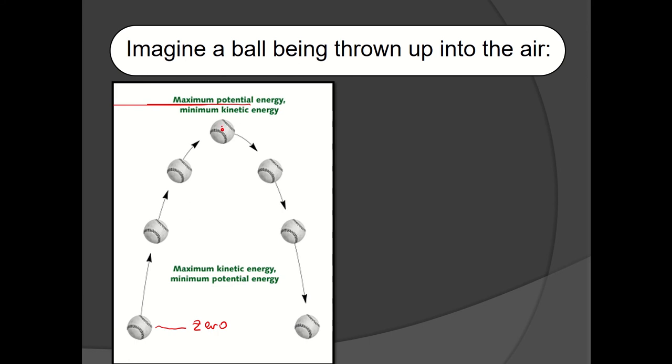After that instant, it's going to start falling back down. So it's going to speed up more and more. If you remember your kinematics unit, it's going to increase its speed and it's going to go fastest again at the bottom. So when it comes back to the zero point, it's going to go fastest again. So at the bottom here, at the start and at the end, we're going to have maximum kinetic energy and minimum potential energy, or it could be zero potential energy depending on where your reference point is. Okay?